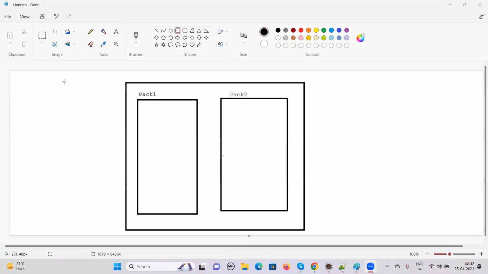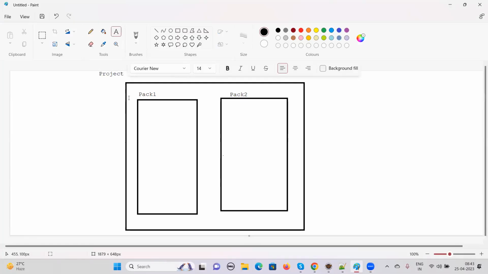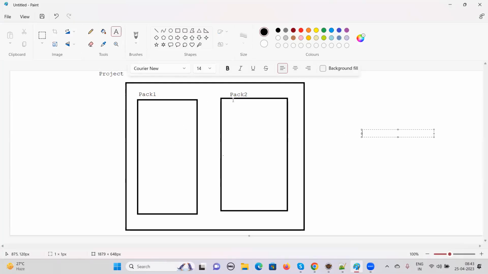Now you can see this is kind of like a Java application. Within that, we have a package. Let us take this as a project, and this is package 1 and this is package 2. Package 1 has content: all the classes and interfaces will be inside the package. Within that package, we have classes, for example called a template.